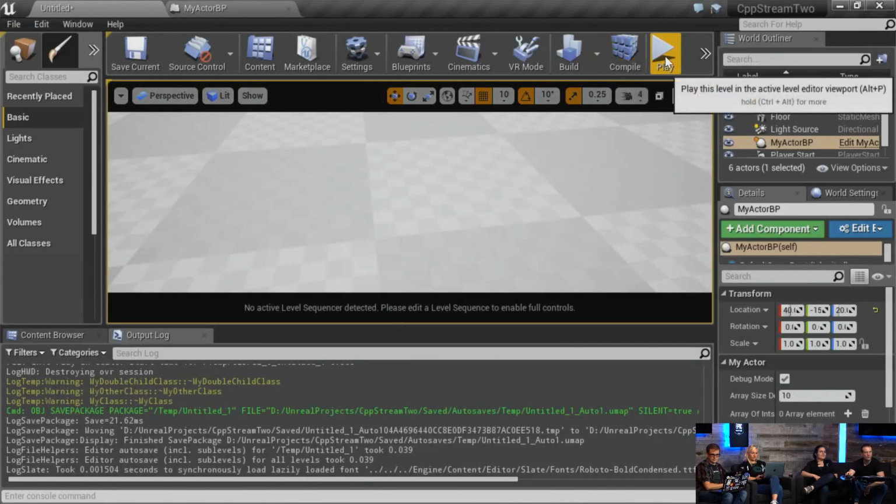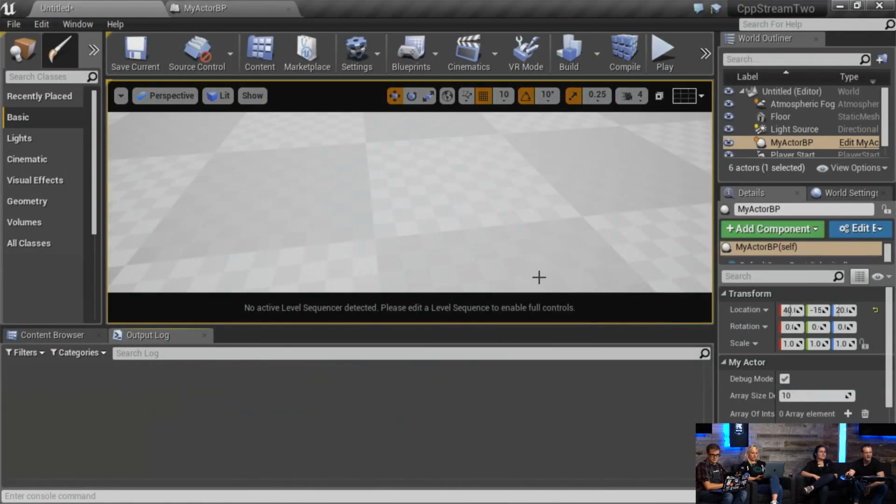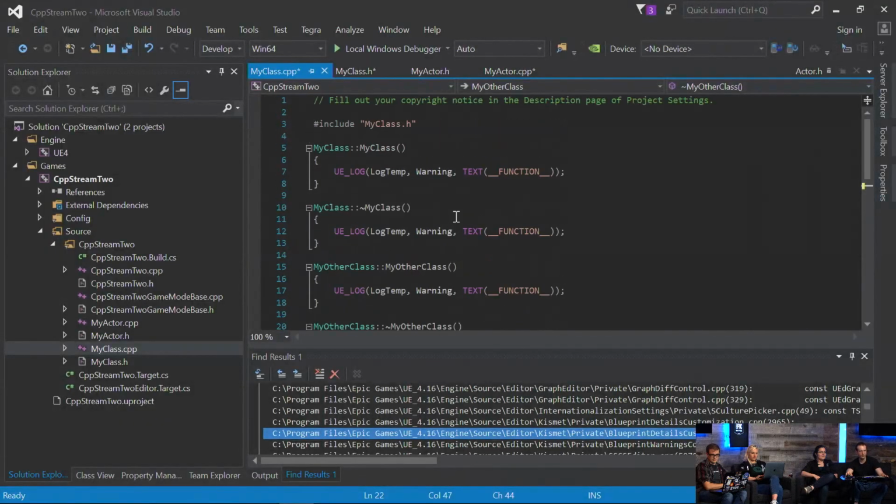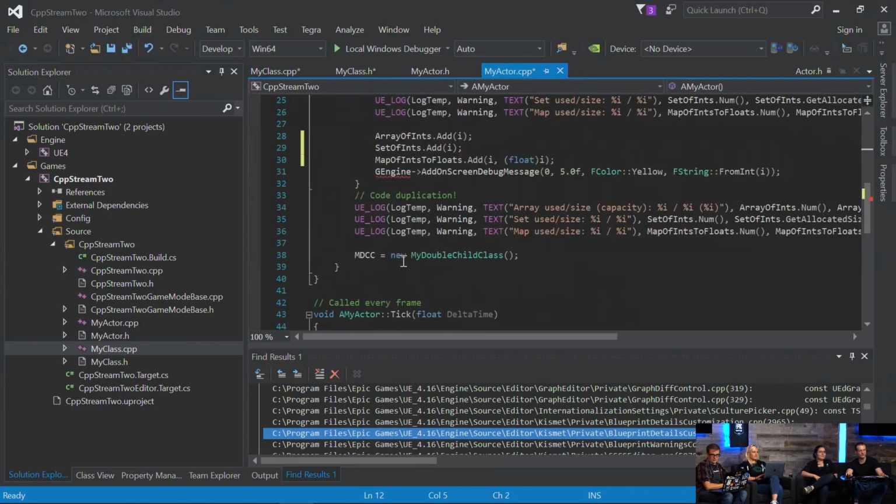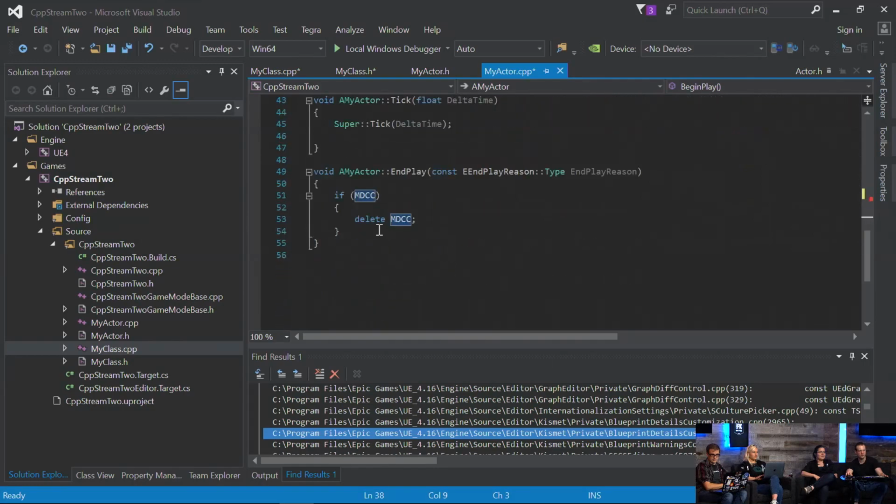All right, so when we run this, at the bottom of the program, after we do all this array stuff, you may have noticed this output before. We create one of these, and that means it's going to run its constructor. And then at the end, we delete it. You notice that I null check it before trying to delete it. And that means that we're going to run its destructor.